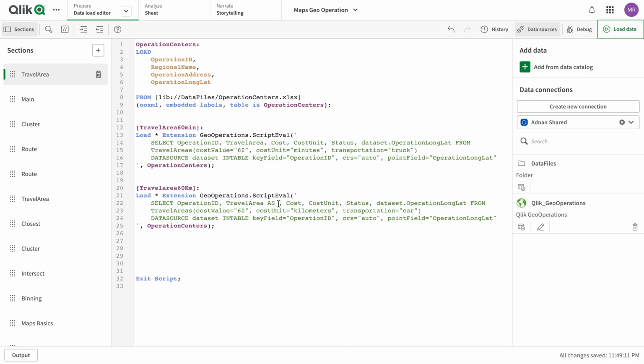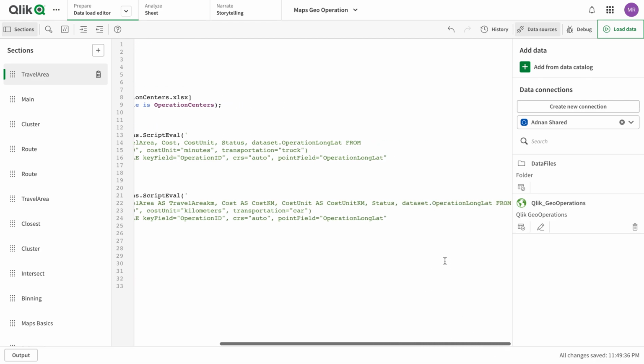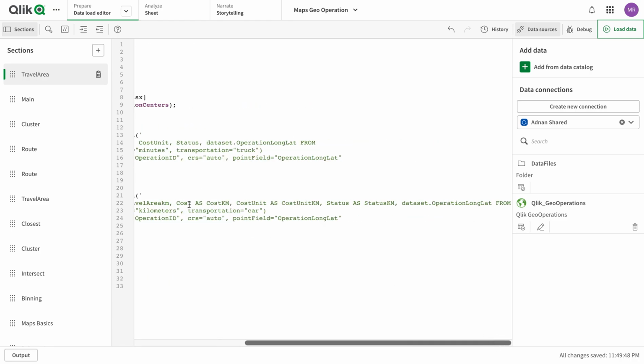So I rename it as travel area kilometers, cost as cost kilometer, cost unit as cost unit km, and status as status km. I can rename them in the load as well, but I'm just renaming it here.